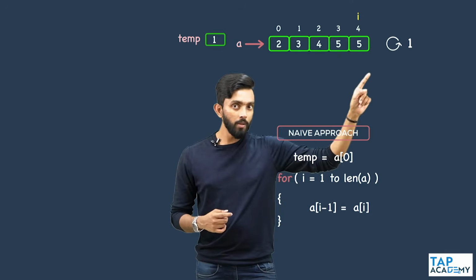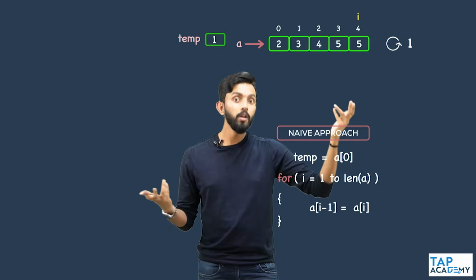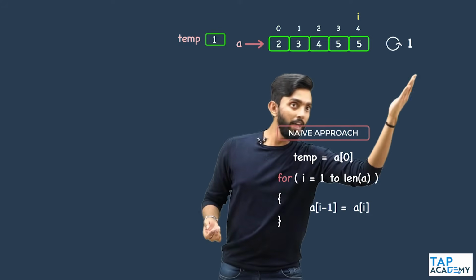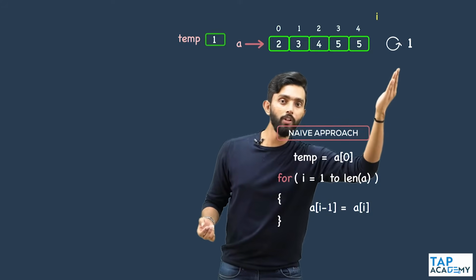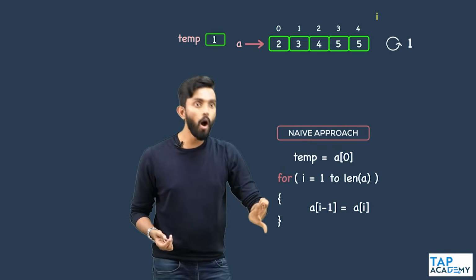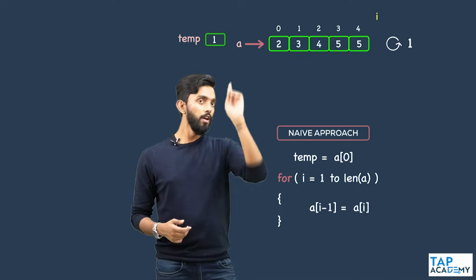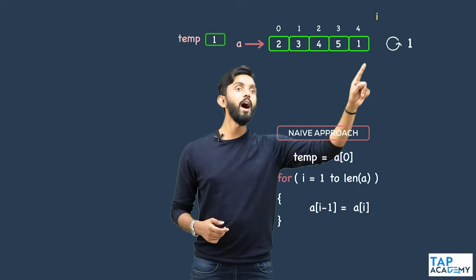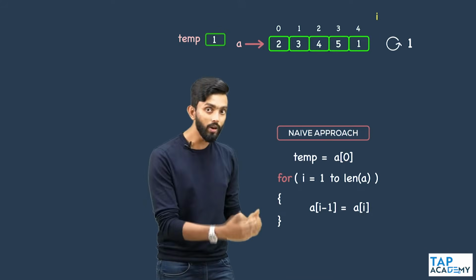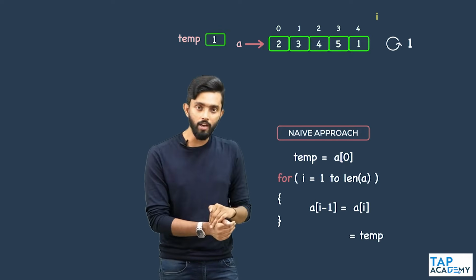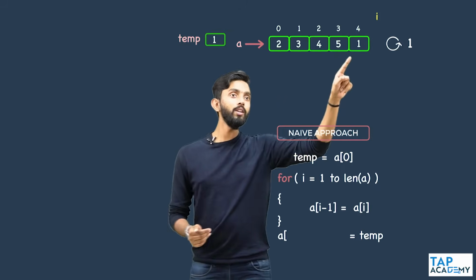Now that last element should be our first element. Where is the first element? Inside temp. Which means now i will move forward and the looping will stop. Once I come out of the loop, in temp I have the first element. The first element should be stored at the last index. So how will you write that in general? Simple. I'll say whatever is there in temp, assign it to A of the last index.